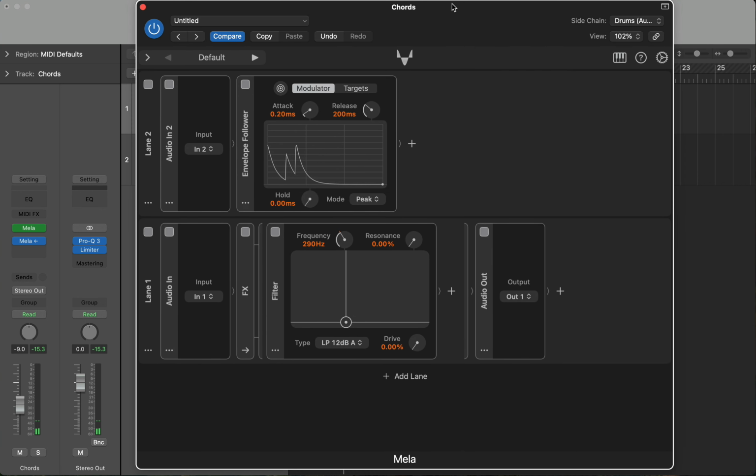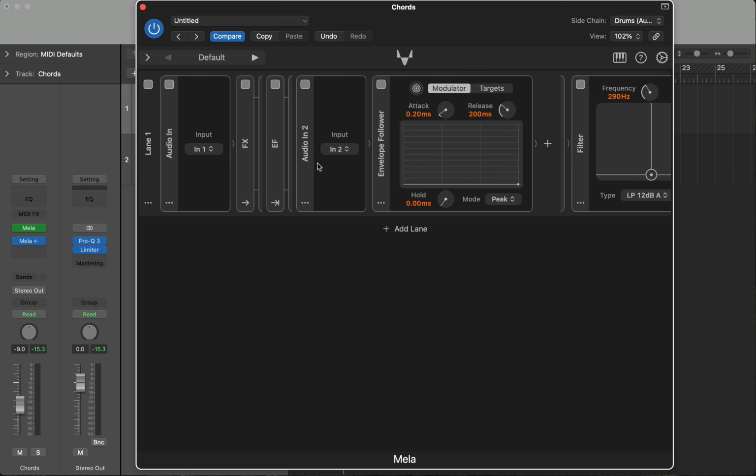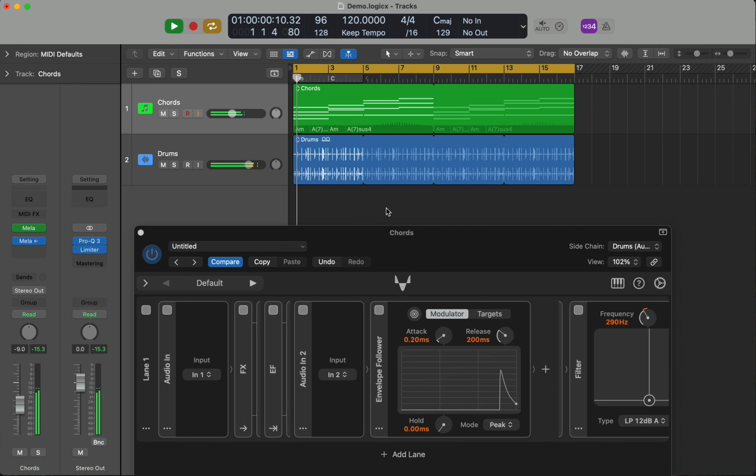Okay, so this is cool, and we can even name this envelope follower. But in some cases, you may want to have a more compact form where you take this lane and just insert it inside this group module. And this works, and it will sound the same as before.